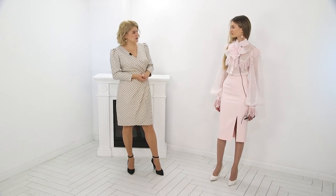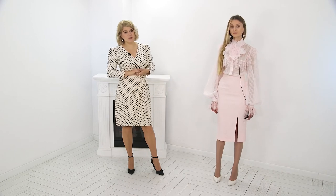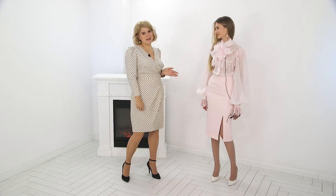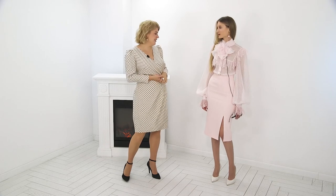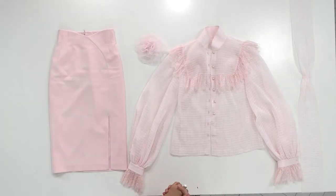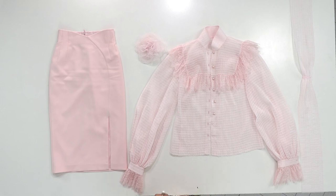We can combine this cut with another blouse. The blouse can be combined with another bottom based on what Susanna wants to show. You can leave the bow at home and it will be an everyday look. I really like the way you look in it — you're so pretty. And I think you're very grateful to your mother for putting so much effort into it. But we have to ask her to change so we can show how the clothes are made in detail on the table — let's look at them, how they are made and what to pay attention to.